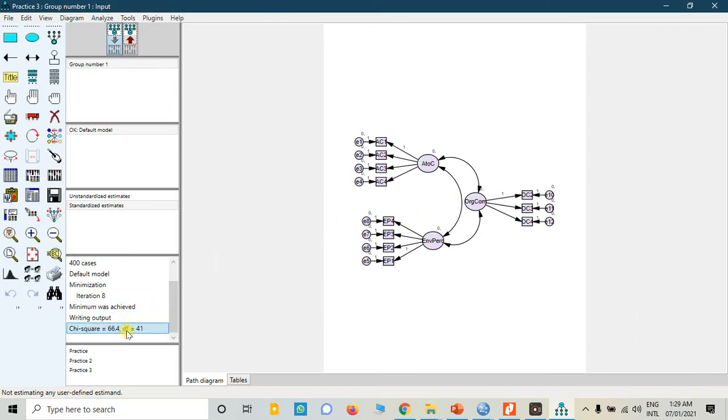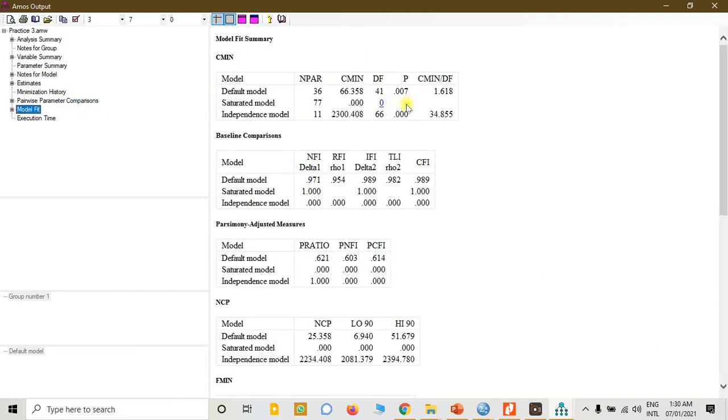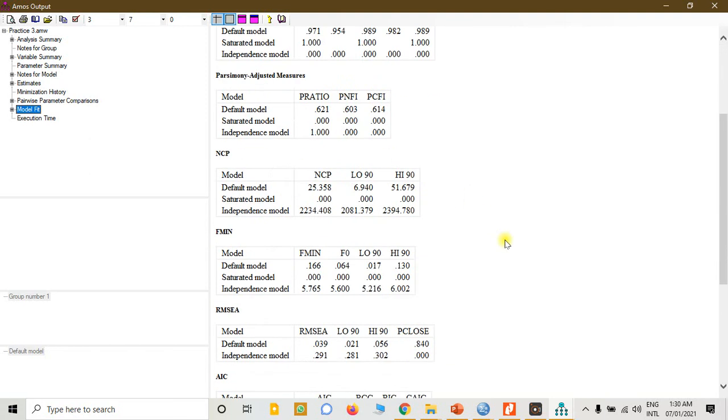Now your chi-square has been calculated, and when you go to the text output, you will find the output. From here you can observe that your chi-square value has declined and your probability level has increased. Now go to the model fit, and CMIN has decreased and the CFI is getting better.